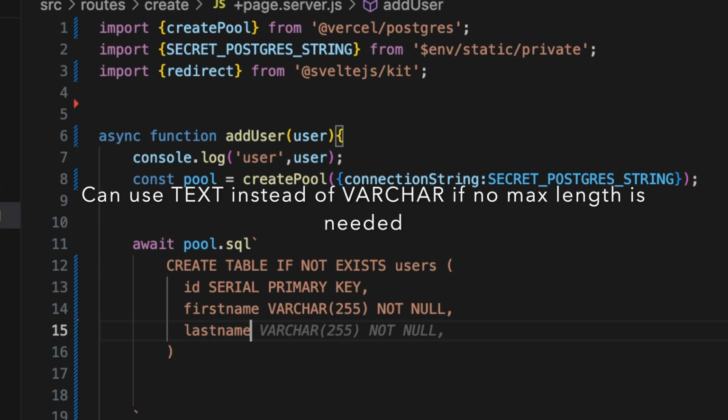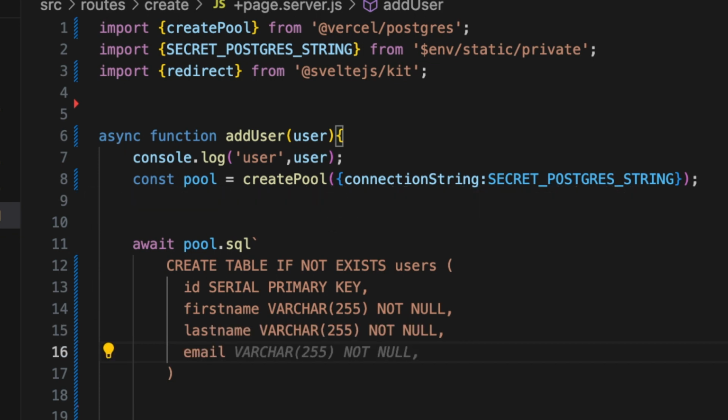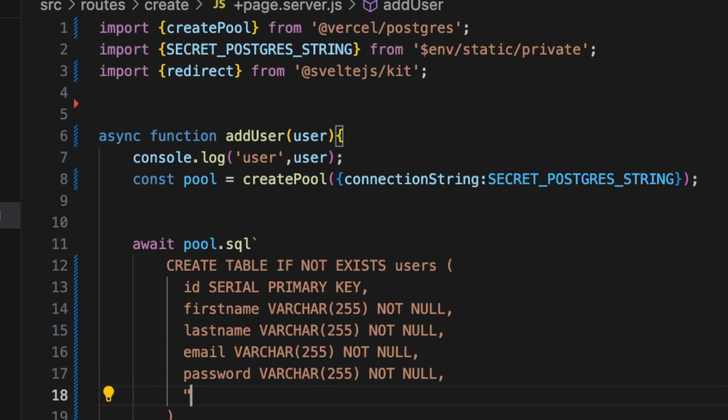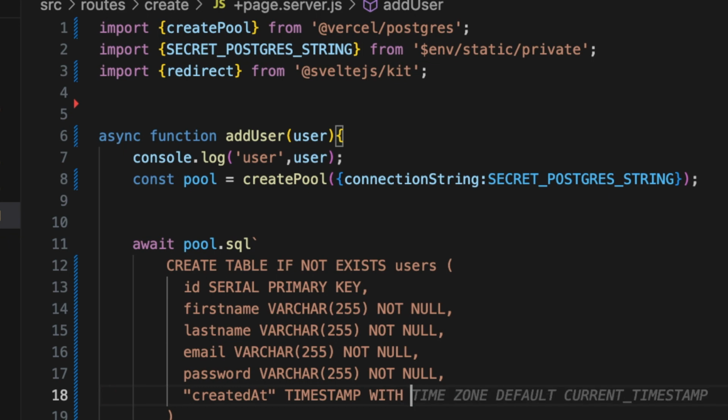And then a last name, email, also varchar not null, and password varchar not null. And then we're also going to add this created with a capital A, created at. This is going to be a timestamp with time zone default current underscore timestamp.